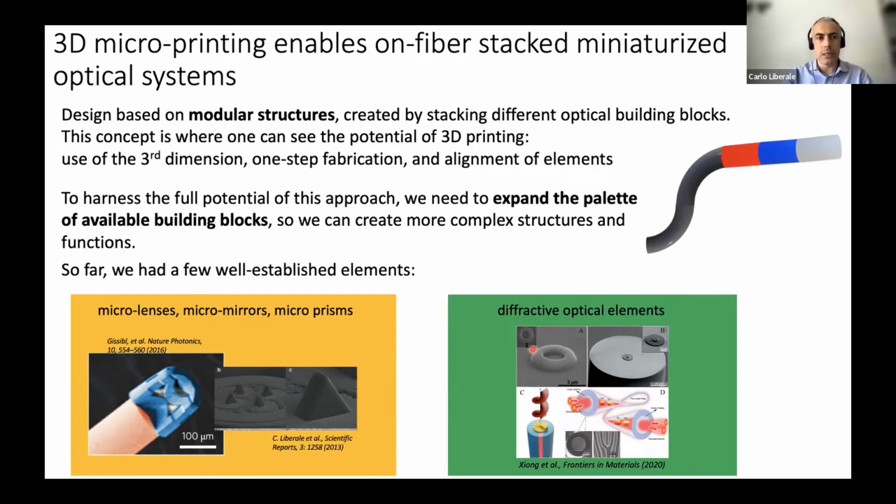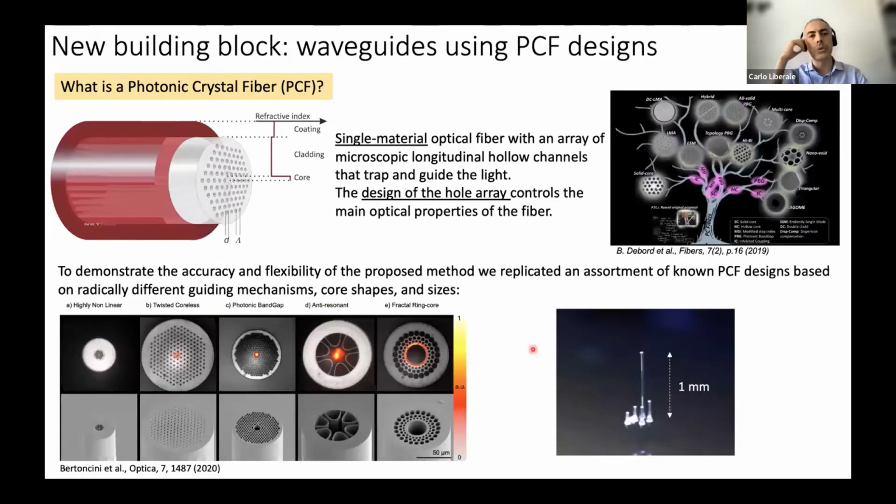And this is what we have done recently, by introducing a new building block, which is a waveguide type of element. This is based on what we call photonic crystal fiber design. What is a photonic crystal fiber? As you probably know, an optical fiber is a glass rod where you have a refractive index created inside by some doping. An increased refractive index is what traps the light inside the fiber and guides the light.